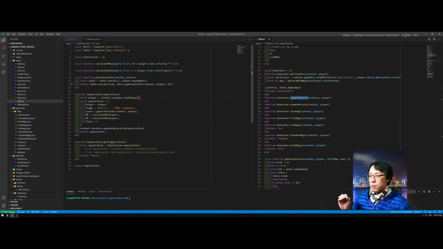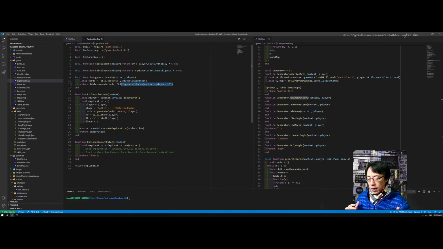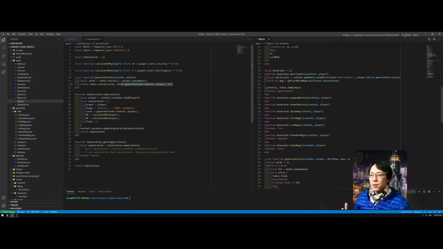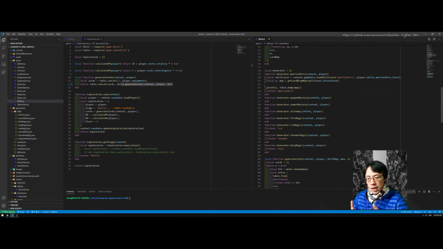And when I'm generating, I keep telling myself that at the beginning I want to have some base cards generated so that the player would not get stuck. Because if I just rely on a random generator to decide which cards will be generated, I could end up with a deck of cards that doesn't make much sense, and the user can't do anything.